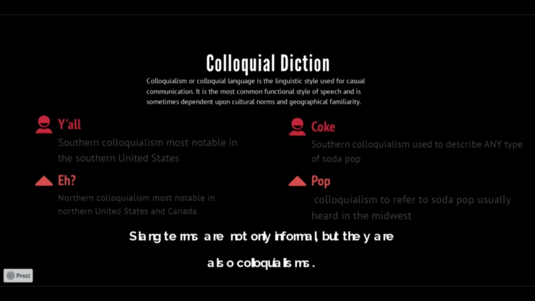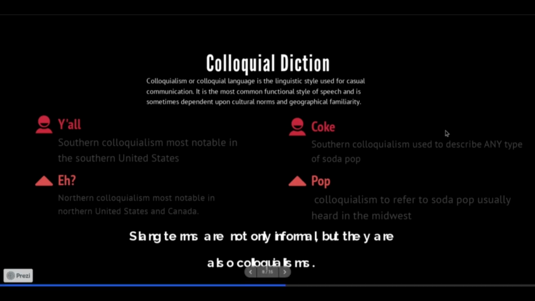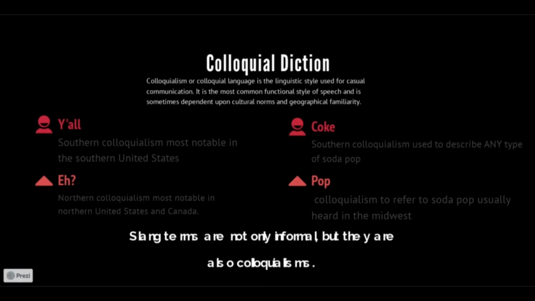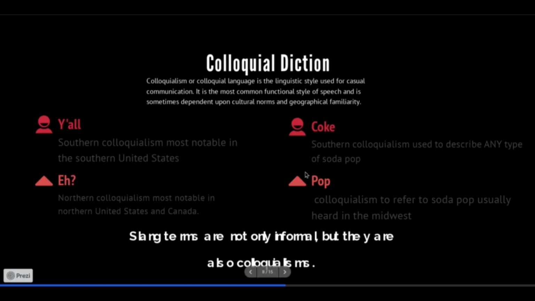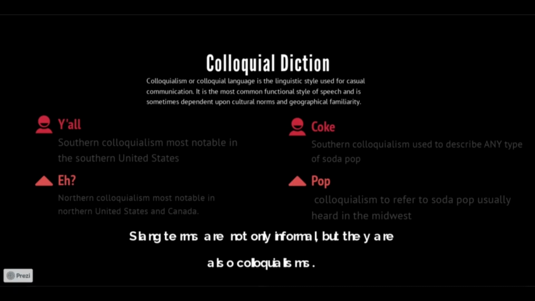Some more examples over here on the right. Coke. If you go deep south enough, anywhere you go when you go to a restaurant, you can hear somebody ordering a Coke, and they may not be actually talking about Coca-Cola. A lot of deep Southern people will use the word Coke to describe any kind of soda pop. So that is one example. Here in Oklahoma, the majority of us will say pop when we're talking about the same thing because that is what we use around this part of the country. Further north, they're going to say soda or soda pop because that's just another example of a colloquialism. Depends on where you're from.